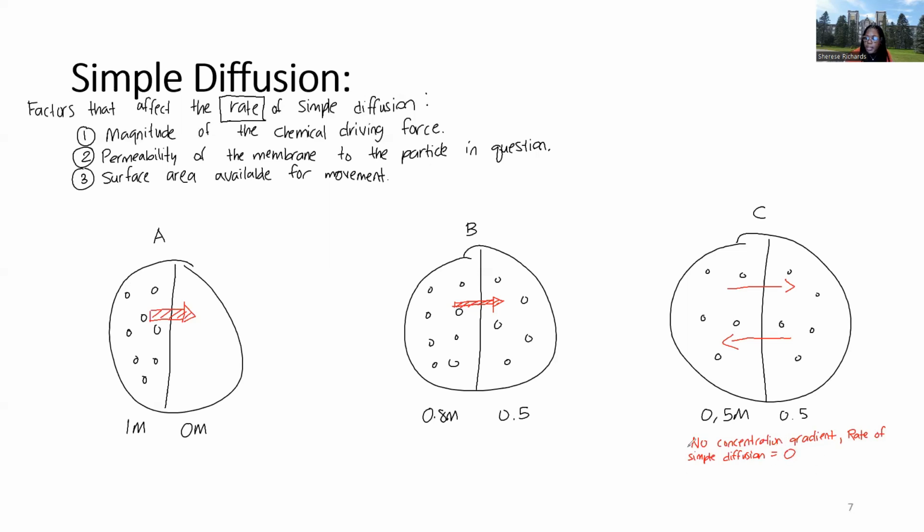The other thing is that we can say that the particles here are at diffusional equilibrium, right? So the particles are at diffusional equilibrium. Okay, so there is no net movement, no net accumulation, and this is basically a concentration gradient of 0, therefore a rate of movement of 0.